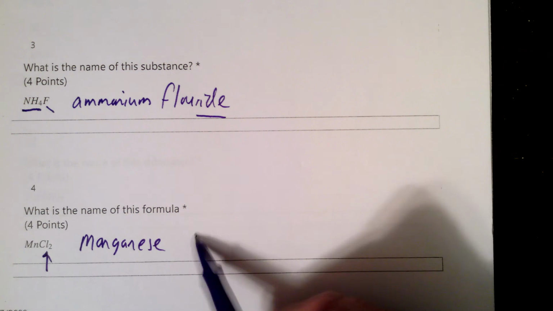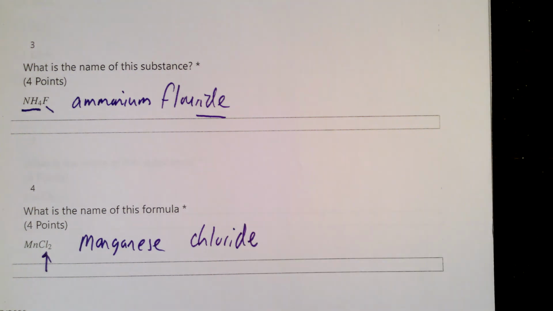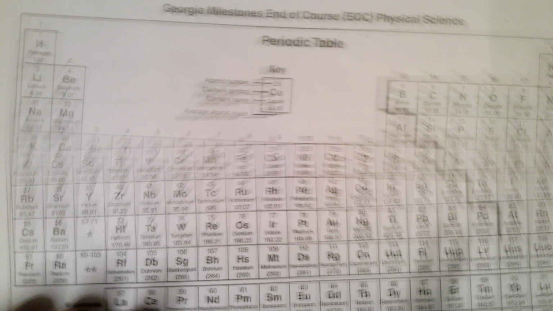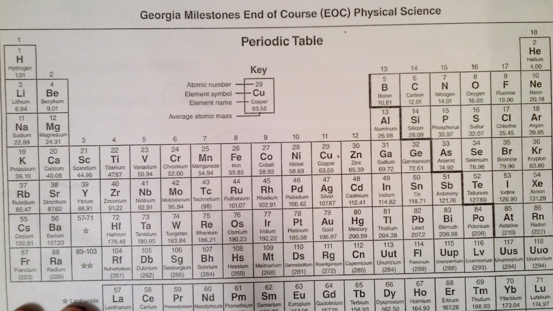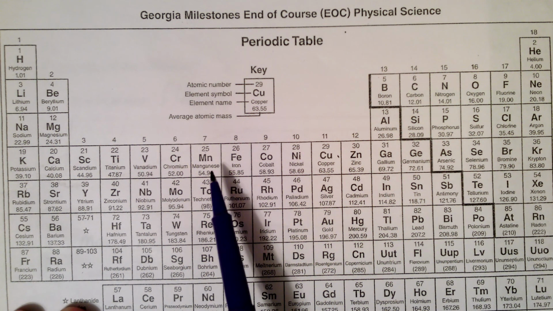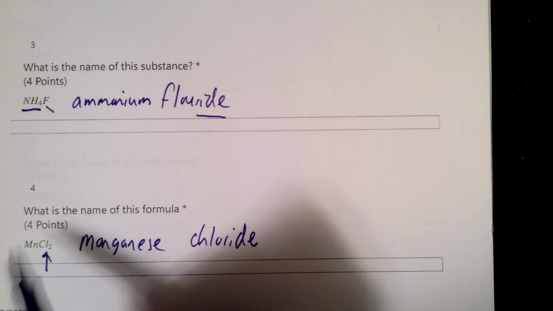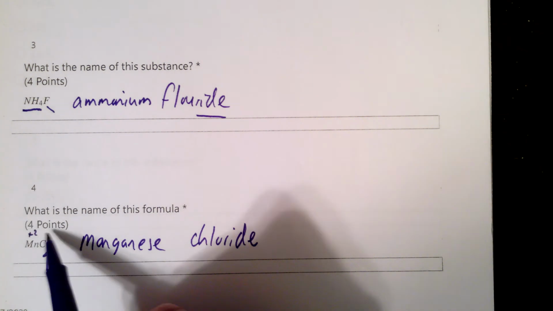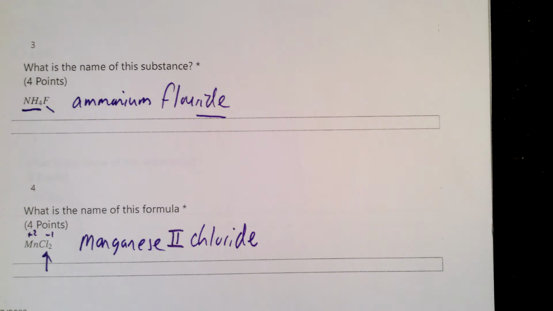Now, the name of this formula, we see that first element there is manganese. That there is chlorine. So this is chloride. But manganese is one of these elements that's in the D block that has the Roman numerals needed in the name of their compounds because they can sometimes have a charge of 2, 3, 5, even 7 for manganese. Well, what was the charge number for manganese here? It must have been 2 with the drop and cross. So that is manganese 2 chloride.